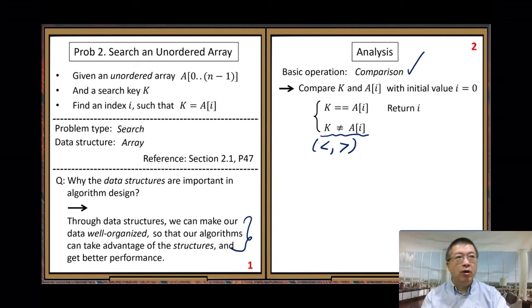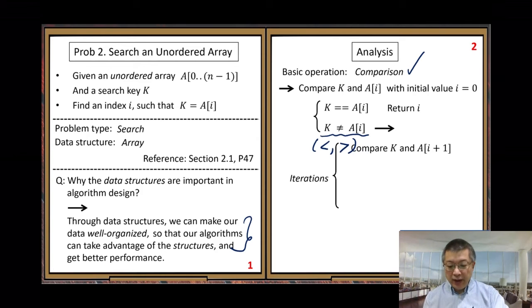So not equal, that means we should look at the next element. So we do the remaining iterations in this way. Then we compare k with the next element, a of i plus 1.